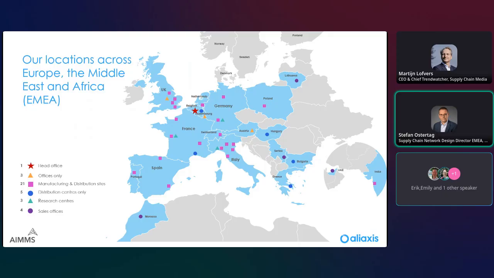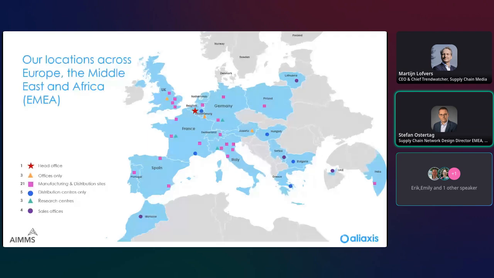Aliaxis was a kind of financial holding in the past. Predominantly, I would say 15 years ago or so, it all started as a financial holding where the individual sites and the local brands had full autonomy. However, over time, it went more and more into a group of companies with more direction and decision-making power in the headquarters, leading to the fact that lately we have a full functional model in place where all of our functions like sales, marketing, supply chain, and manufacturing are more or less steered from central functions.